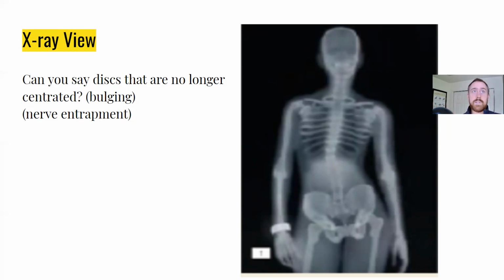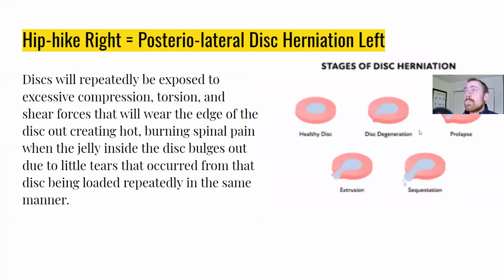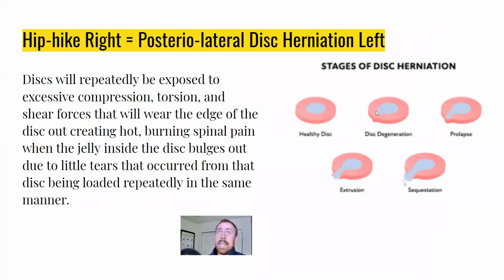But if you are, and this brings us to our next slide, if you are actually in a right hip hike, so you saw the image for a left hip hike, and we have this image here for a right hip hike. Okay, so you see this healthy disc here. You see disc degeneration here. So this is actually what occurs with a right hip hike. You're going to start pushing the little jelly, that little jelly donut, out to the left. Okay. And if you keep loading it because you can't access your right hip to get that hip back up to even those hips back out and start restoring this, you're just stuck here in everything you do.